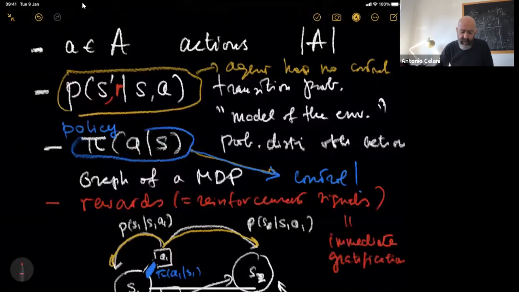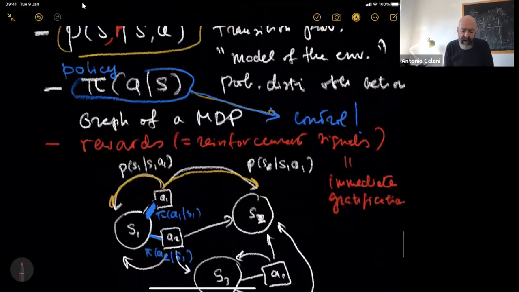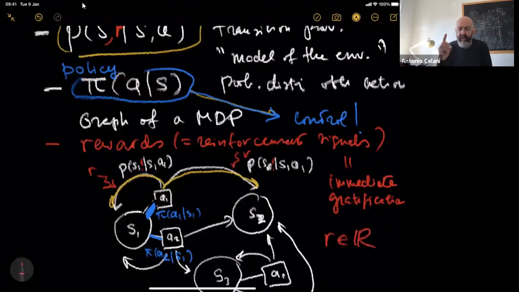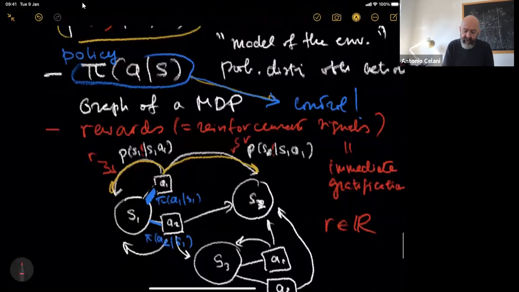But rewards are important. So how do they enter in my graph? Well, it means just that every time that I make a transition, okay, on top of this, there is a certain probability of getting some reward R. Okay, so here you get some reward R, you get some other reward R. So every one of those is potentially different. These rewards are real numbers, okay? Rewards are real numbers. One-dimensional feedback from the system, which is telling you how good you're doing in the process.